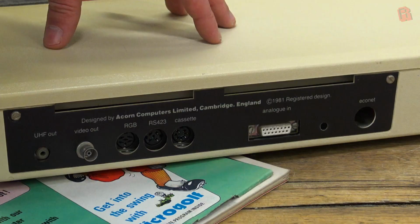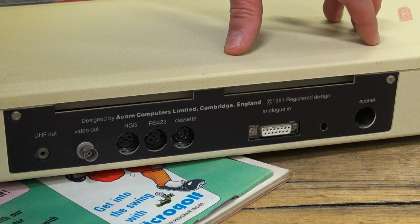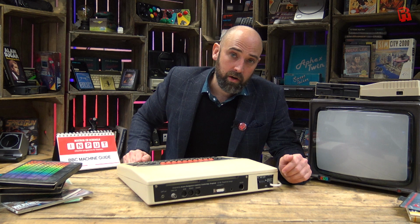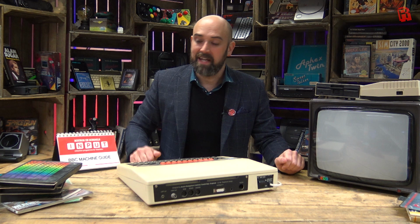As we work our way along the ports, we've also got various other things here. An RS-423 port, a cassette port to load from cassettes, an analog joystick port, and then interestingly over here, what's called an Econet port. This machine doesn't actually have an Econet adapter, it's just that the blanking plate has been pushed through by a curious school child's finger, I expect. But if you had one fitted, that was Acorn's own answer to a local area network for small businesses or for schools, so you could actually push programs into the computer's memory over a network if you were at one of those affluent schools that had 20 machines all hooked up on an Econet, and the teacher could press a button and make the programs pop up for you all.